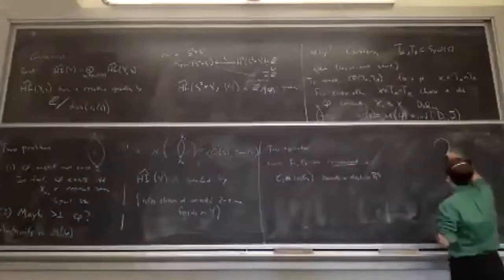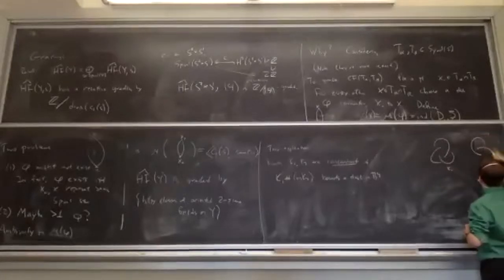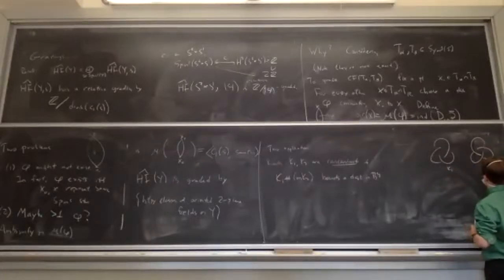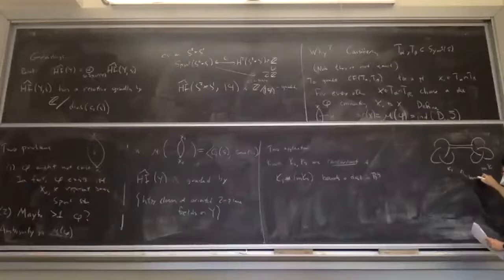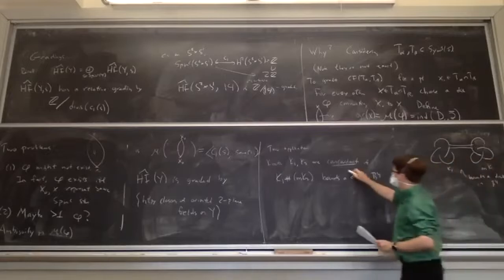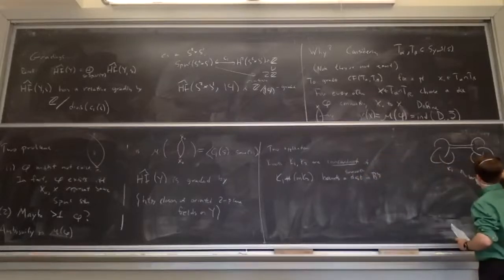So, and here's a knot, K1. Here's the mirror of it, MK1 in this case. It's just the same knot, but drawn backwards. So this is the connect sum. And I'm saying that K1 is concordant to K2 if the one connect sum the mirror of the other bounds a disk in B4. Let me say smooth. I think I'm only going to talk about smooth concordance. This bounds a smooth disk in B4.